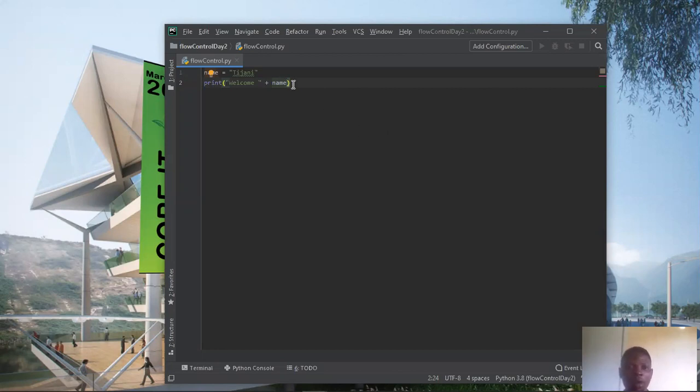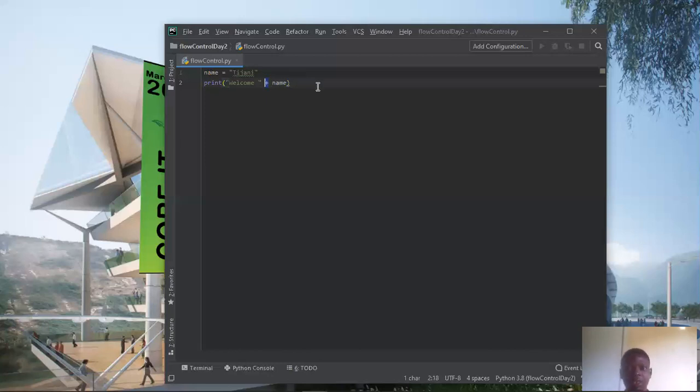Now, we were talking about how we can concatenate a string and a string. Python accepts that. But in a situation where you want to concatenate a string to an integer... Here we are concatenating a string to a string, because we put this welcome in double quotations. Anytime we put anything in either double quotations or single quotations, it means that it's a string. So if we run this program, we are not going to get any errors, because Python understands how to concatenate a string to a string using the addition symbol or sign.